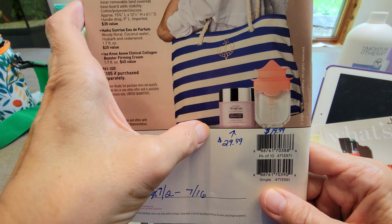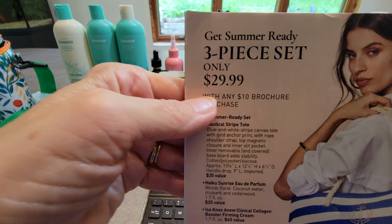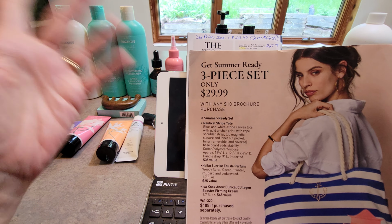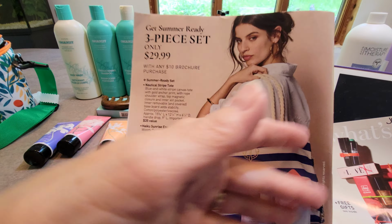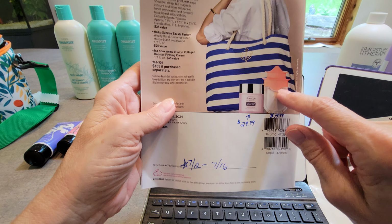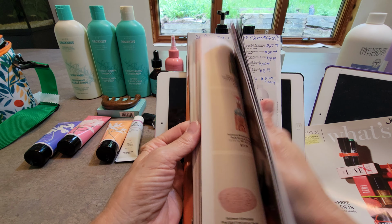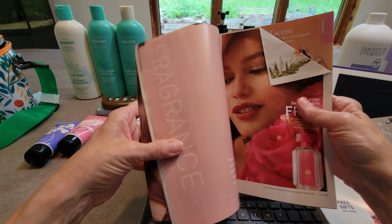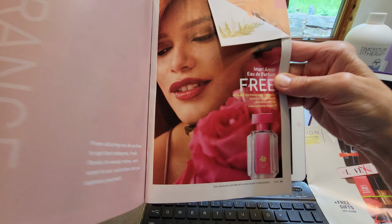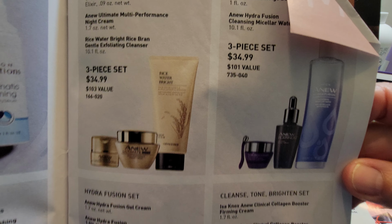So that's $27.99 normally, and that's $19.99, and you would get this tote bag. You get all of it for $29.99, and if your customer doesn't have a $10 order, as long as somebody else spends $10 or you spend $10, you can get as many of these sets as you want. When you look at it, you could say $10, $10, $10 minus my discount. I could sell them separately if I wanted to. And I think maybe I should go through this because with Kristen having a baby, I might be going to her house. That's going to be something for the next time. Here's some of these deals for the next time.